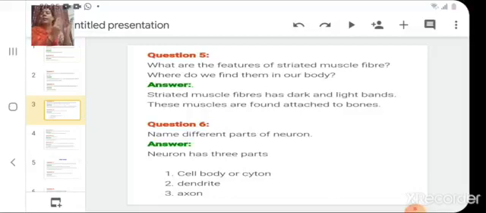So let us begin. The first question here is, name the type of tissues present in the husk of coconut. So children, when I was teaching you sclerenchymatous tissue, I told you that these tissues are very special, and to learn its quality, it's better to learn its example. And the best example is coconut.